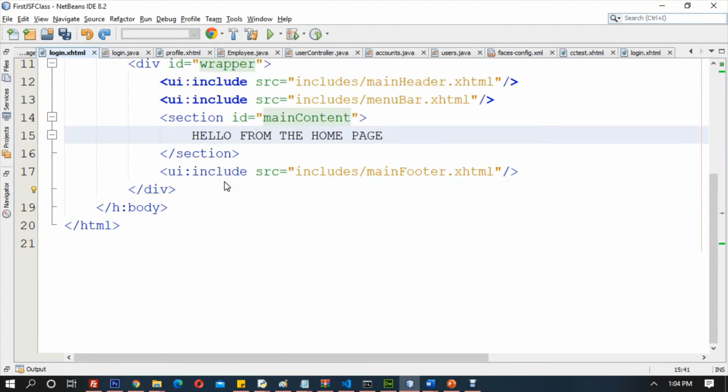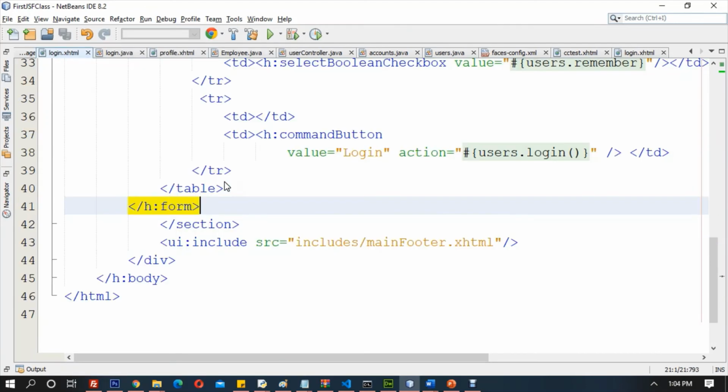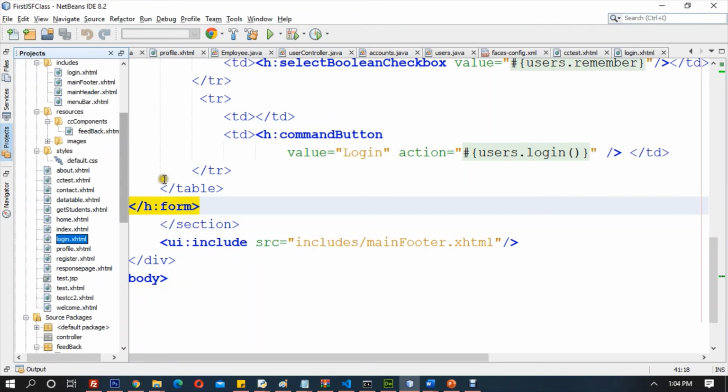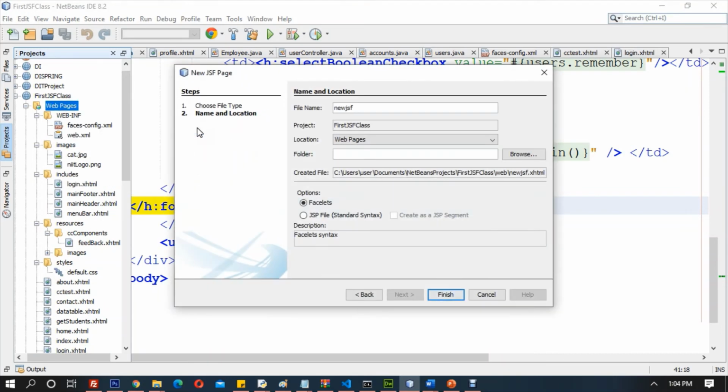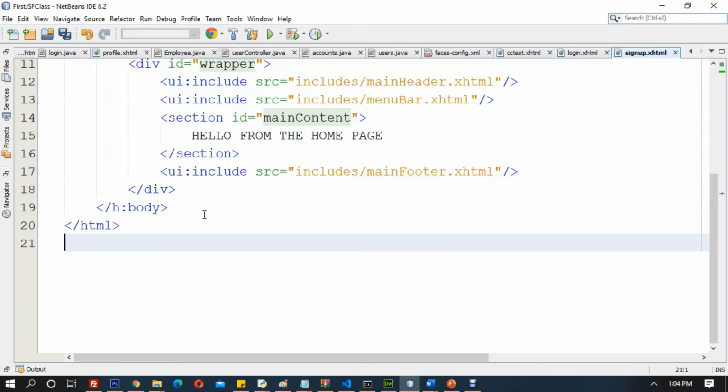Right, so let me just copy it, and this is my login. What I do is go to web pages and create a new JSF page. Call this signup.xhtml, and I'll copy this.